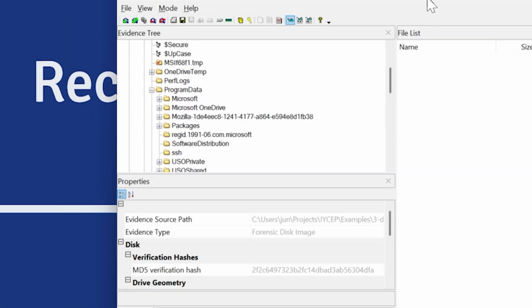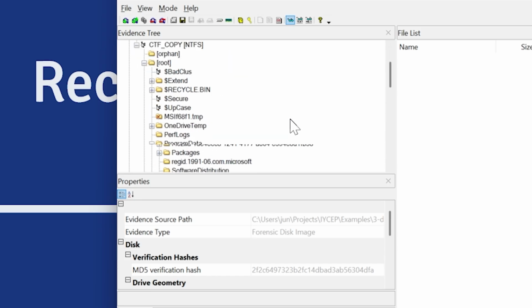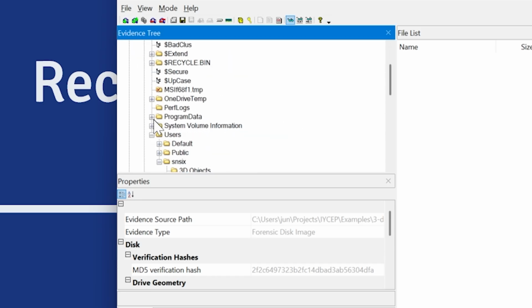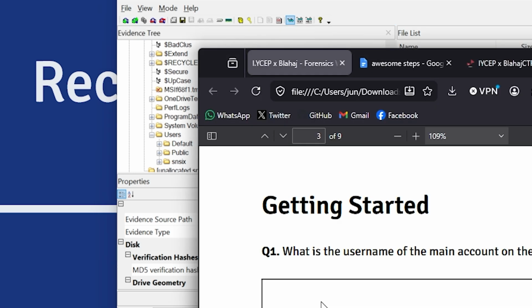But on the disk image file that you guys are analyzing, if we go over to Users, we see Default, Public, and SN6. So SN6 is the username of the account here. I don't know how you guys are going to fill out this PDF, but that's question 1.